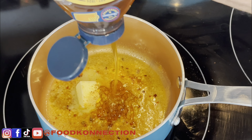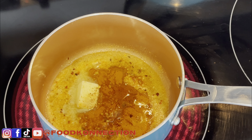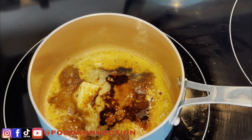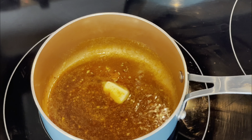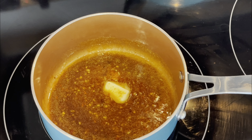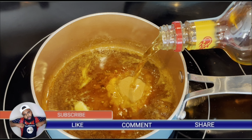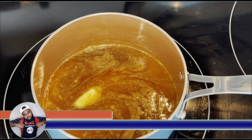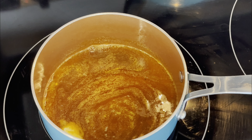2 tablespoons of honey. One tablespoon of soy sauce. Let that come to a glaze, guys, okay? And then we're going to add our fireball, guys. We're gonna let this boil and come to a reduced heat, and I'll show you the next step.